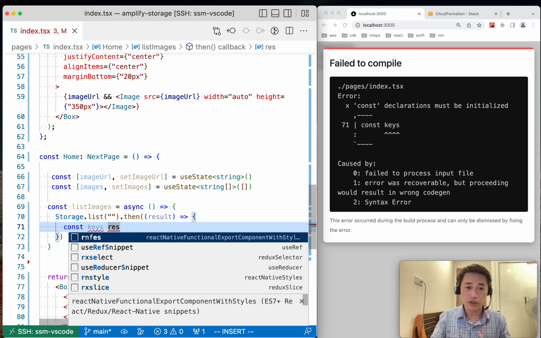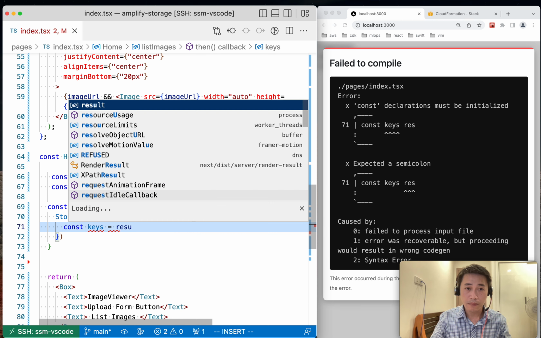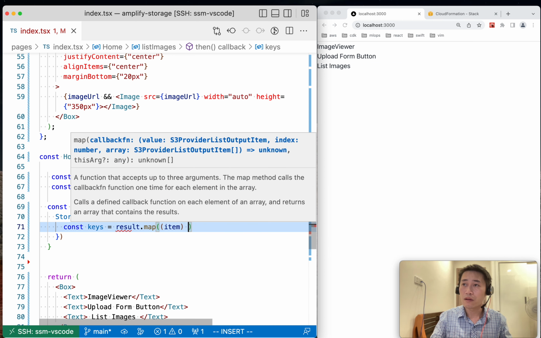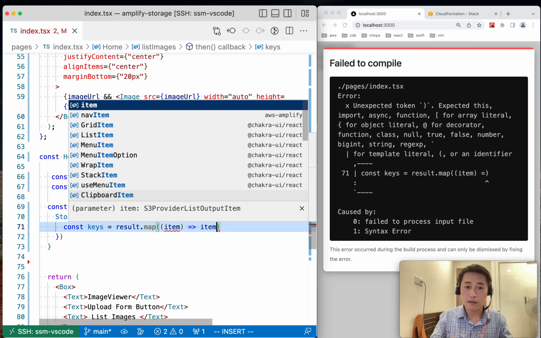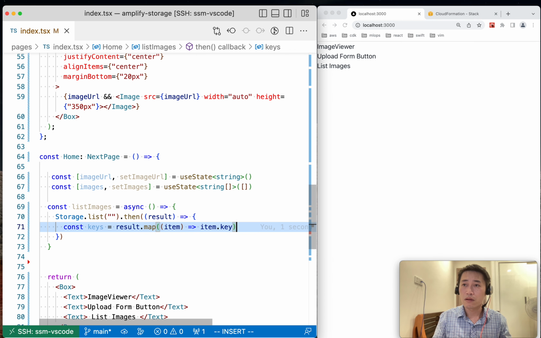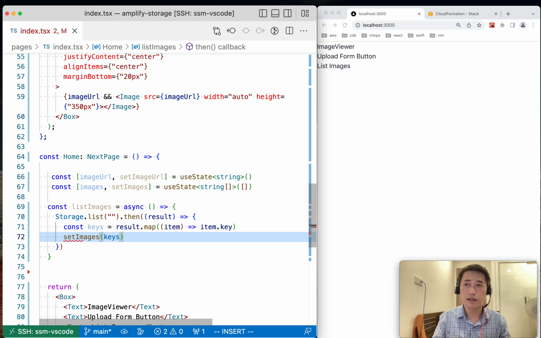So result dot map, and then I set the images to this key array.